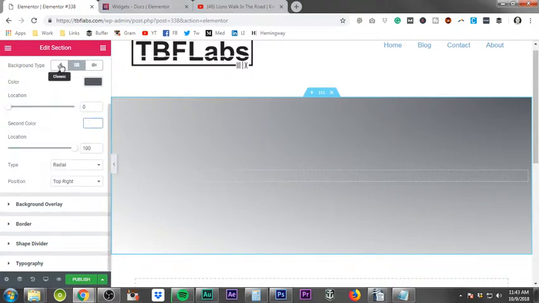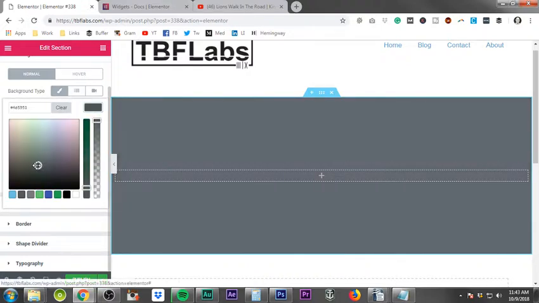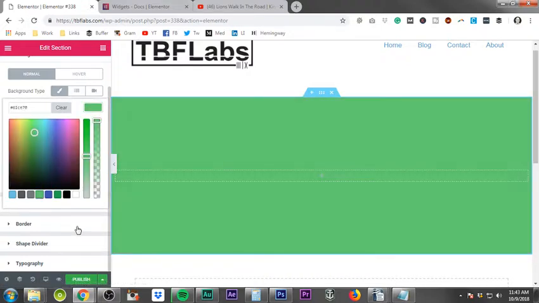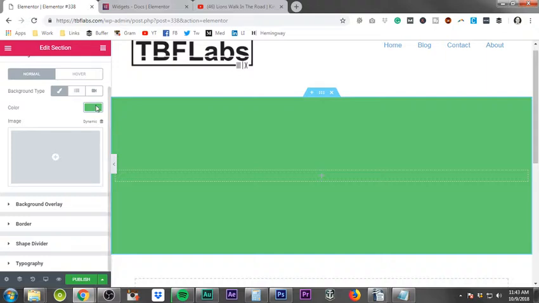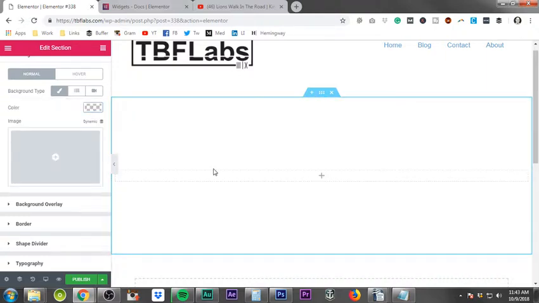But the last thing you're going to want to look into is the classic. That is basically two options. You're going to have a background color where you can just basically choose whatever color you want. And if you choose not to do a color, we can go ahead and come in here and click clear. That'll make it whatever the actual background color for the page is, which by default is white, or you can come in and add an image.